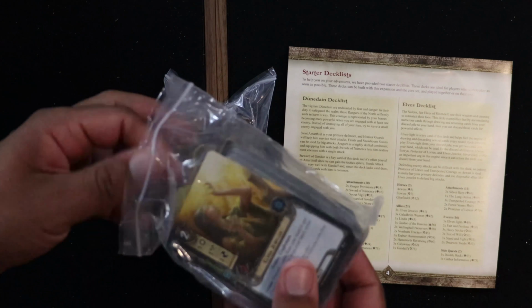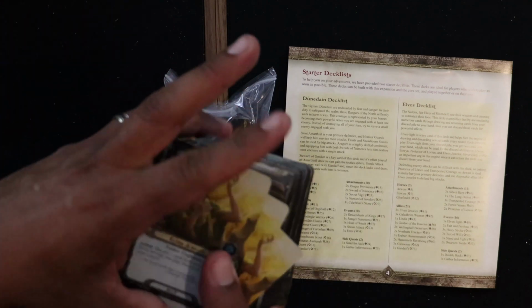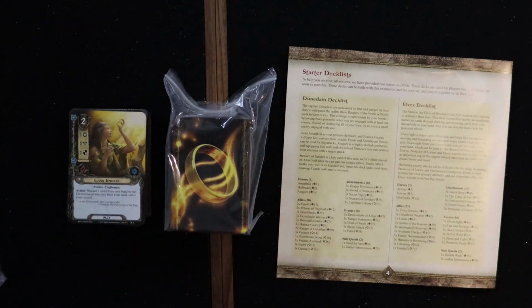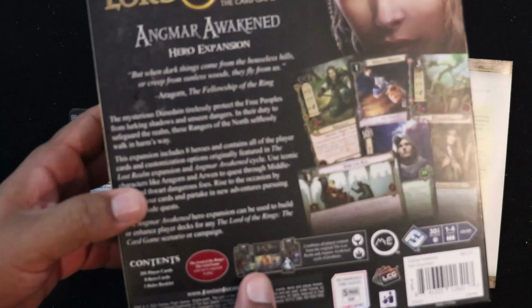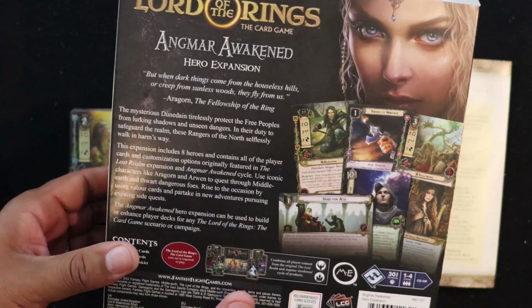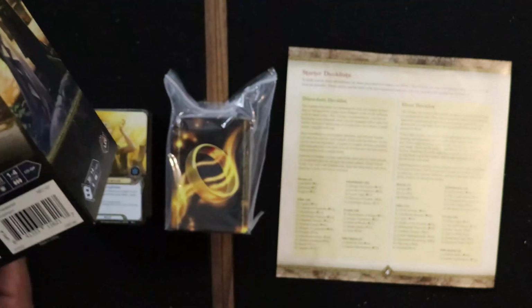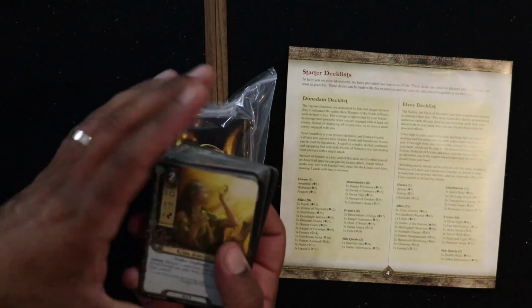And it's been quite a while since I've played Lord of the Rings. I'm not going to go through all these cards in detail. You can see we'd be here for quite a long time. This box actually contains quite a few expansions that have now been condensed. If you're wondering, you can actually see right here on the back of the box which cycle of cards have been all condensed into this hero expansion box. Now, there's going to be another Angmar Awakened expansion that's coming, but this will be for some of the other content. So we'll just take a look at all this stuff quickly.